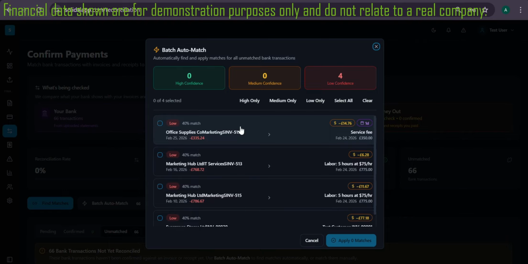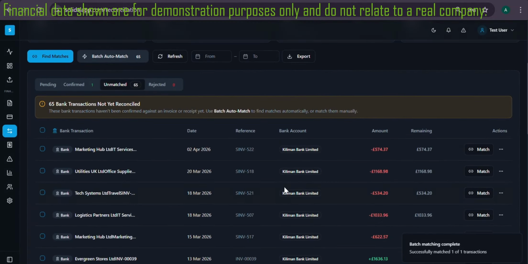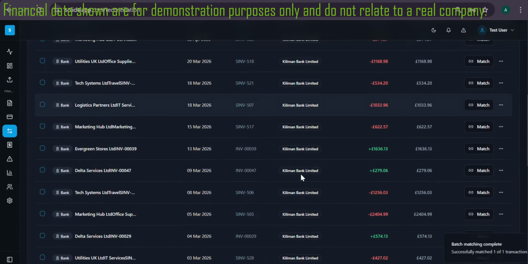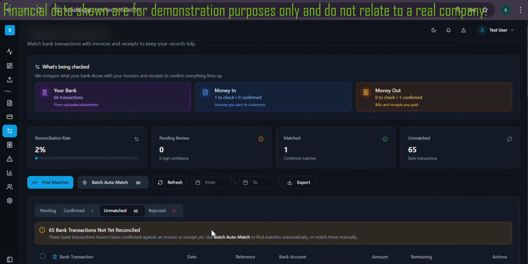There could be a partial payment from your customer, and you could partially pay your supplier. So that is why we provide this low confidence, so you can match them manually. So if I want to match this manually, I can just select it and apply the match. Okay, so if I apply the match now, it's just going to match automatically, and one transaction would disappear, although there will still be the balance there within the system because it's a partial match.